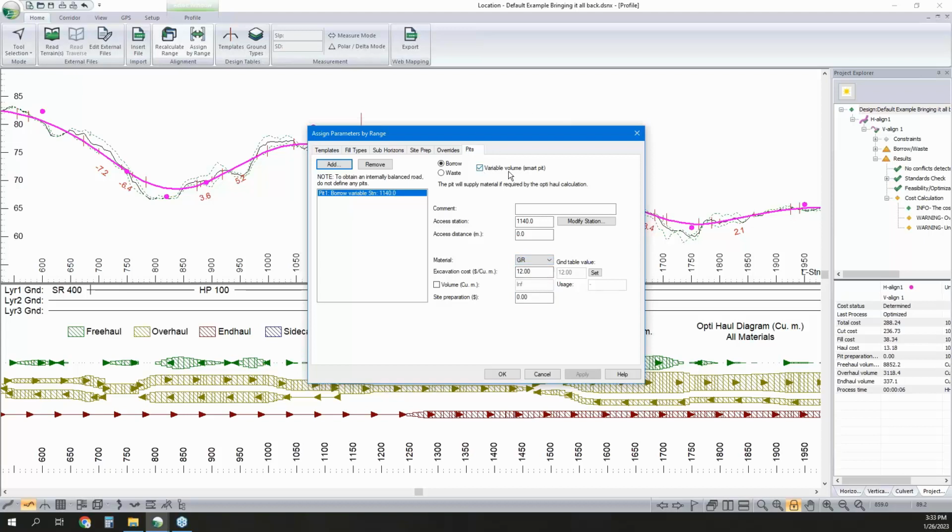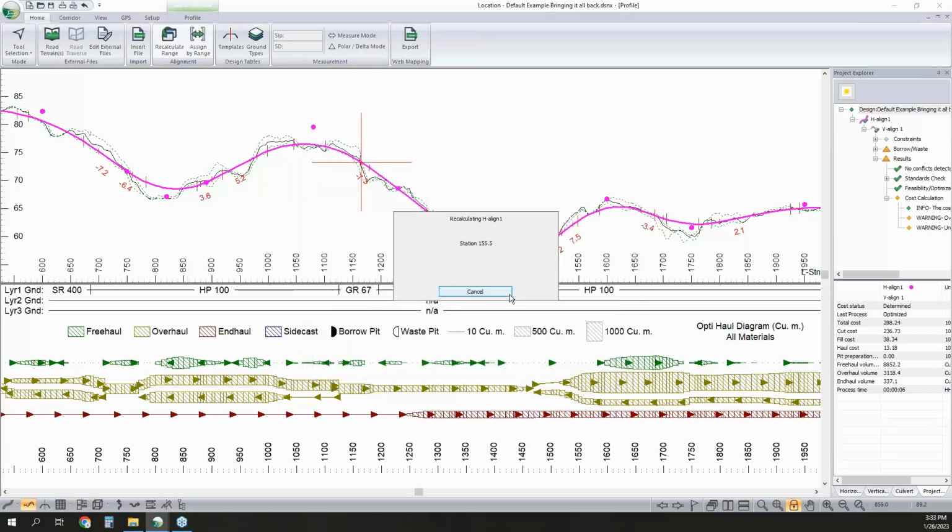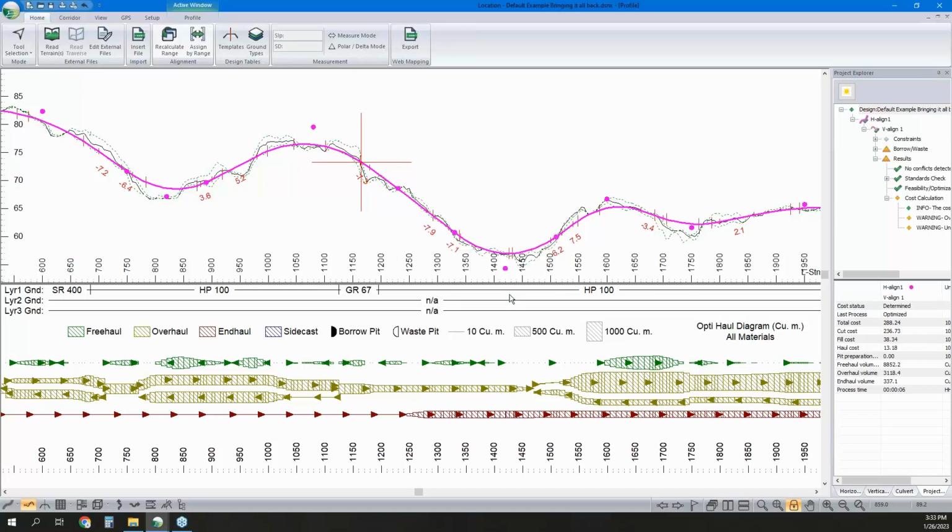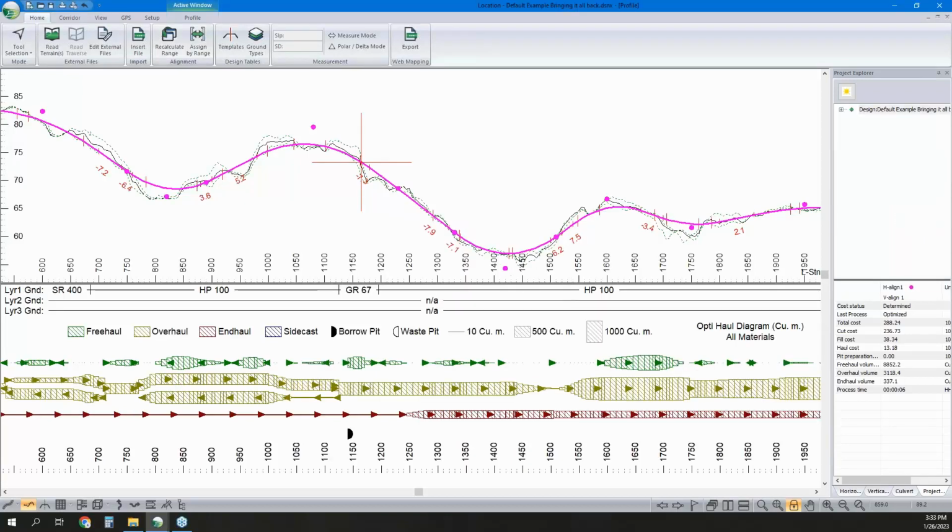We can leave it as a variable volume smart pit. I've got a capacity set at infinite. So this is going to do its thing. And we can see we've got this little borrow pit icon showing up here. So we're borrowing 350 cubes of gravel to address that.